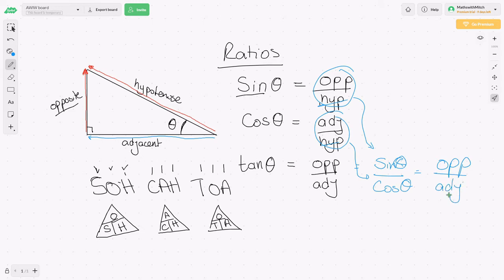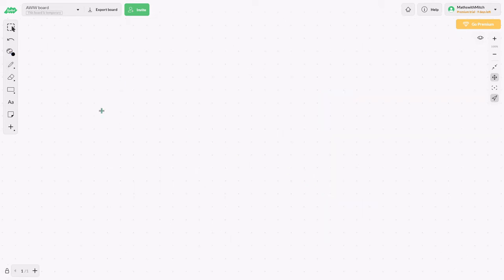But again, it's a ratio. It's a ratio of the length of the opposite side compared to the length of the adjacent side. So again, the building blocks of this are the geometry of a triangle, and it's all ratios in comparison of the different lengths of the triangle compared to one another, and how that relates directly with the angle in the triangle. So the next thing I want to look at is some common and special triangles that we might look at with trigonometry.